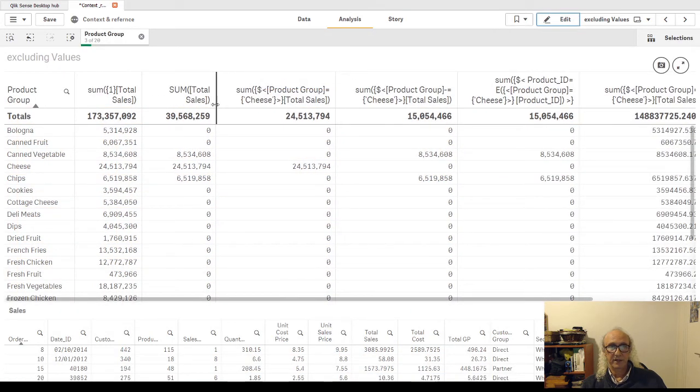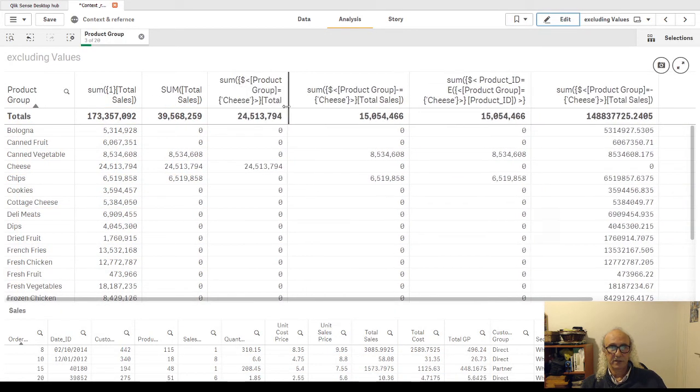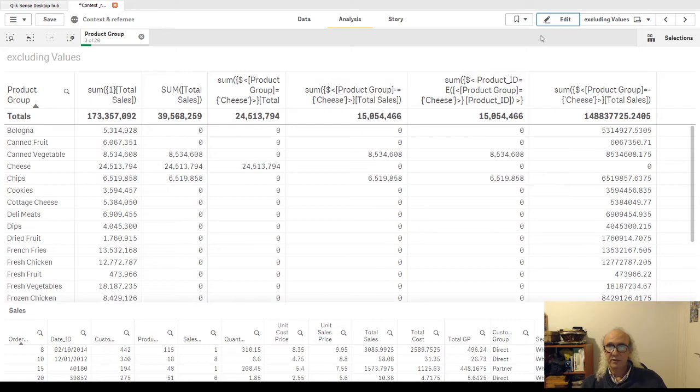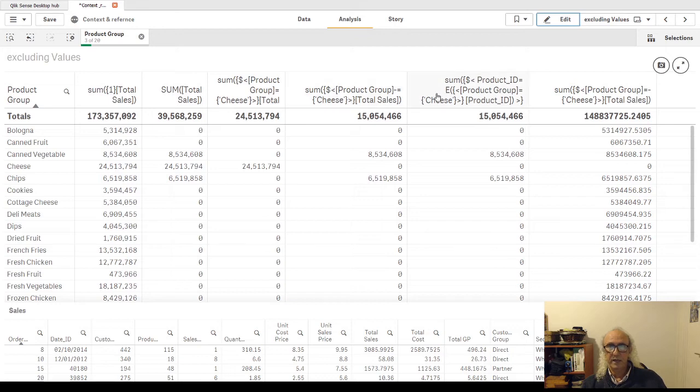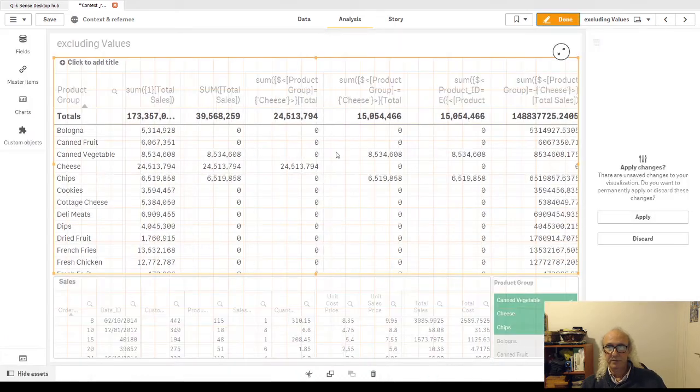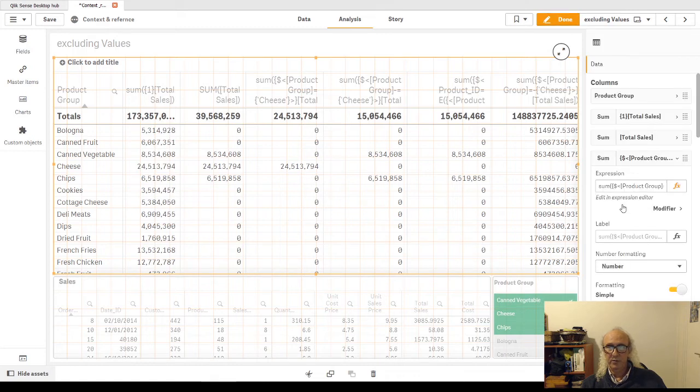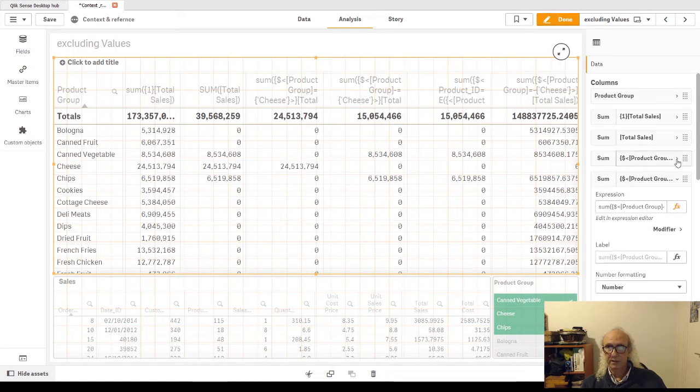So far, nothing has changed. Now, we start with the first way of writing things down. And that is the explicit operator, like we did before, but this time we are using the exclusion operator.